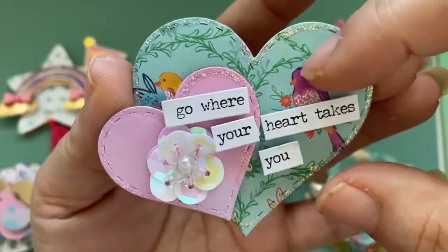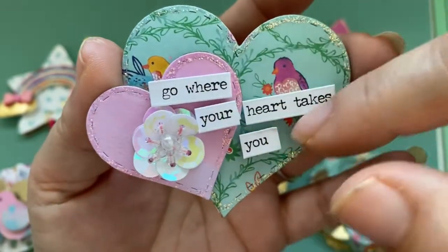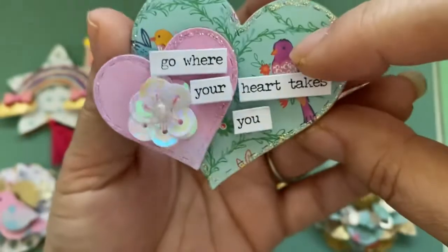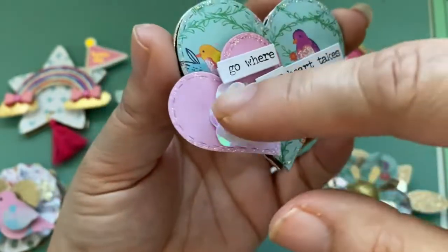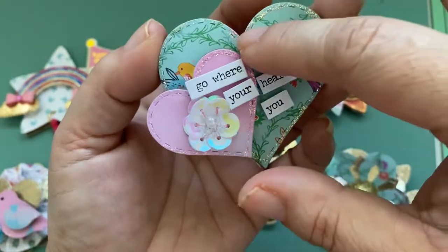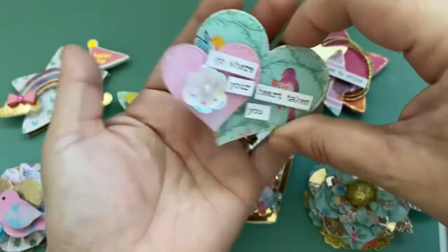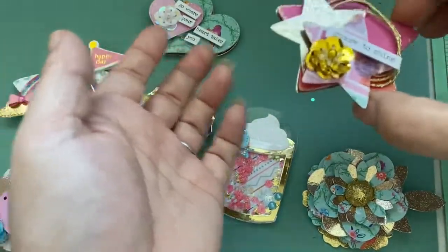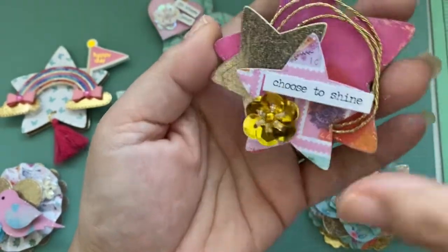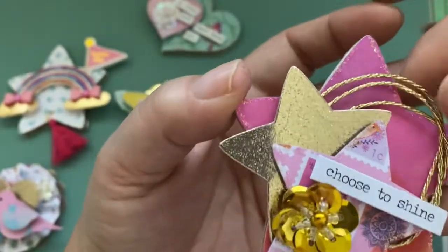And then this is that cute bird paper again. And then this is a Tim Holtz sentiment, so I cut it up, and I added some foam tape underneath so that I could make it a little more dimensional. And then I added the sequin flower. So in the embellishments I made, I did stack 2 hearts or 2 stars, and that's where the inspiration came from. I think that was actually from an old tutorial that Tamika did. I remembered that I had done it, so I copied that again.